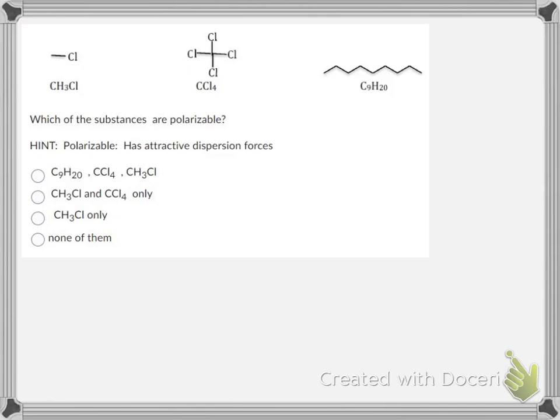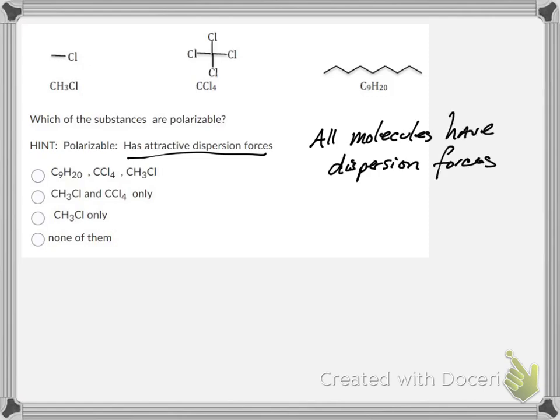Okay, so which of the substances are polarizable here? We worked with these three molecules in class. So there's a hint here that will not be present on the test. Polarizable means has attractive dispersion forces. Well, all molecules have electrons and protons, so all molecules have dispersion forces. So all molecules are polarizable, giving us answer A.